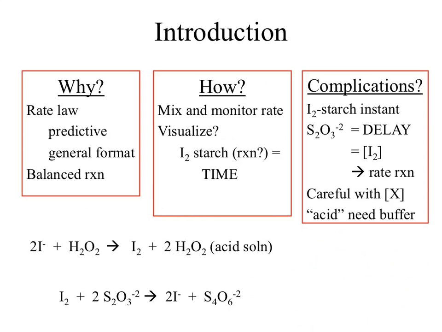So, introduction. Ultimately, we want to break our introduction into kind of 3 main ideas: why we're doing the individual experiment, how we're going to approach the experiment, and then are there any complications with the experiment as we go through and do it. Okay? So why? Why do we want the rate law for an experiment or for an individual reaction? Well, if we're going to try and predict this reaction in a different environment, it might be nice to know some information about it. Okay?